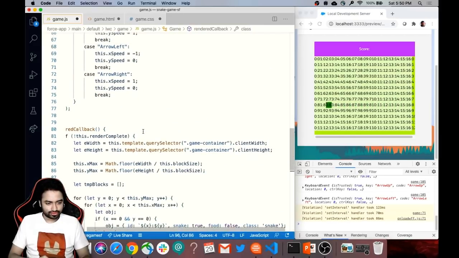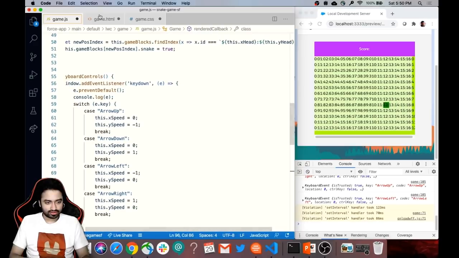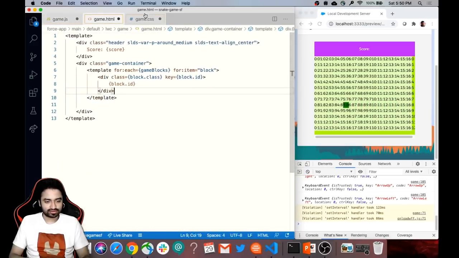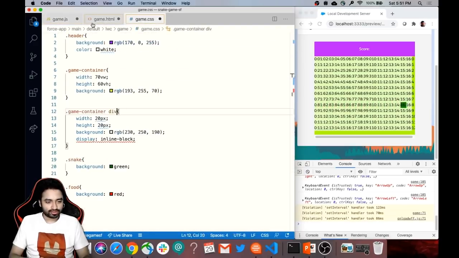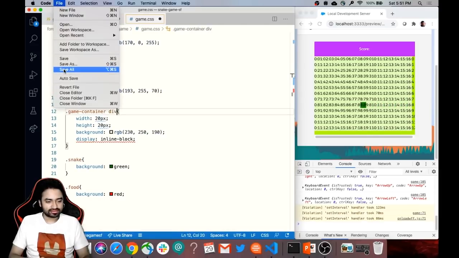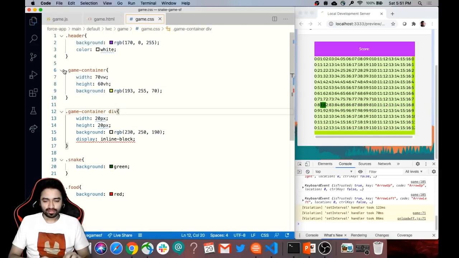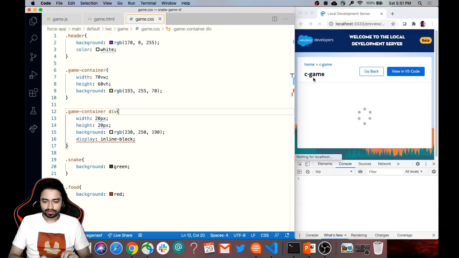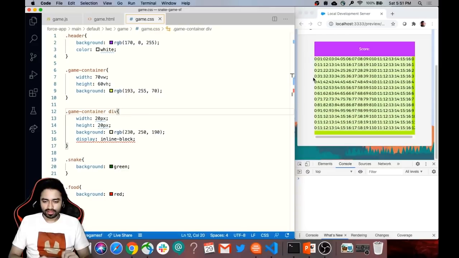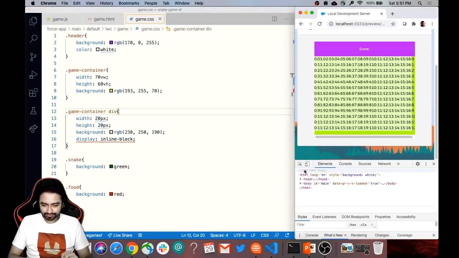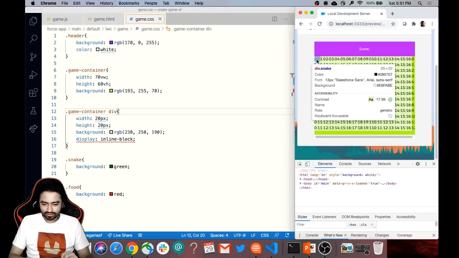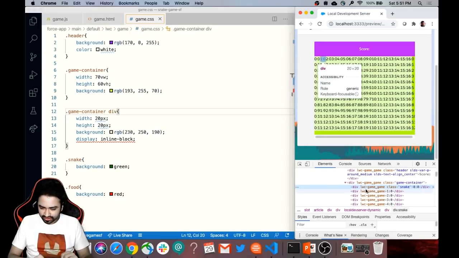Anything else that I need to do? I think that's it. Pretty simple fix for such a big problem. So let's save all. Wait for it to refresh. And it's gone. Basic snake didn't appear. Okay, let us inspect.